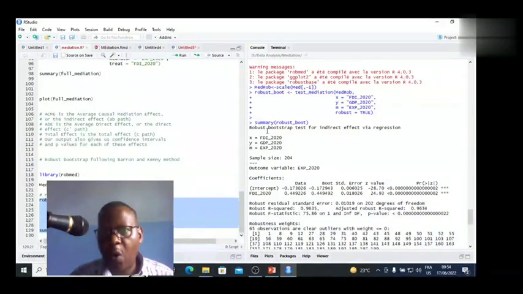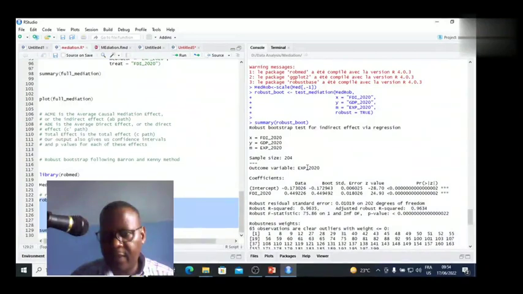Now you can see here, this is, for instance, regressing the outcome variable export. This means regressing FDI on export. This is the first step in Baron and Kenny. Now you see the coefficient is significant.